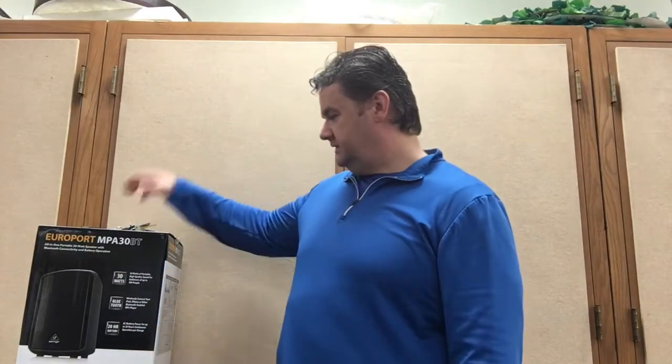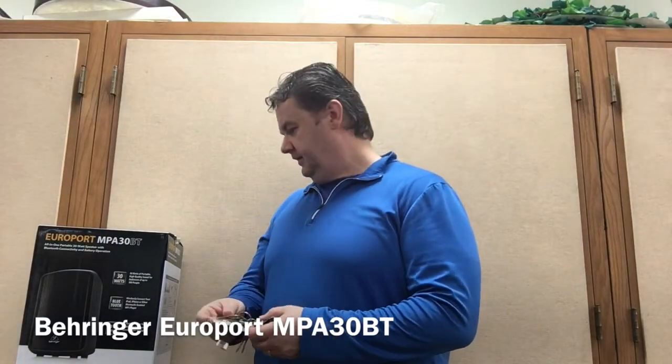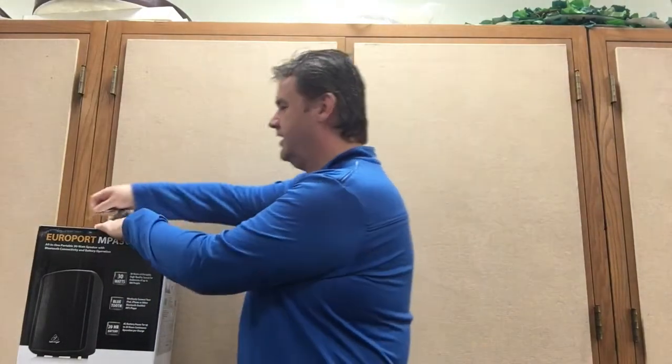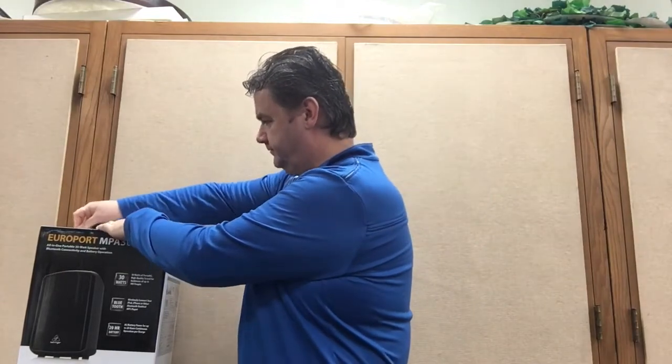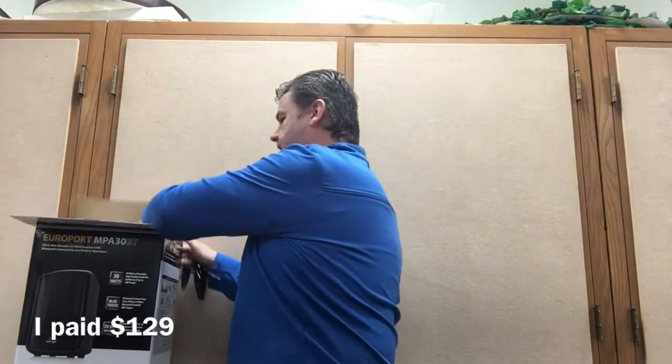Hi there. So today I'll do a quick unboxing of a Bluetooth speaker I bought for my classroom a couple of days ago. This is the Europort MPA30BT. It's made by Behringer, and I'm going to do a quick unboxing of it. I'm going to use my keys to cut the box open and just show you what I got.